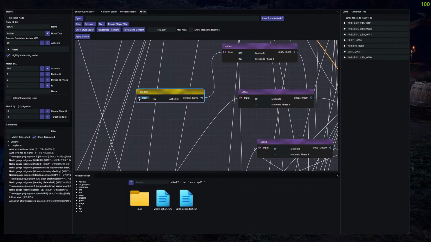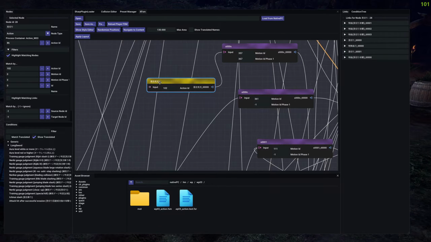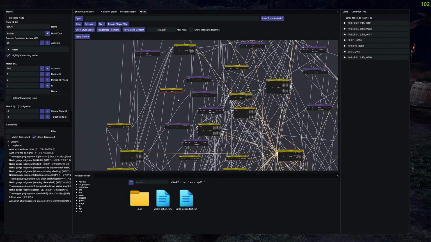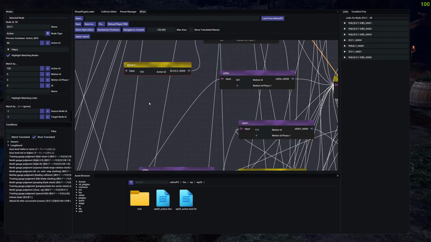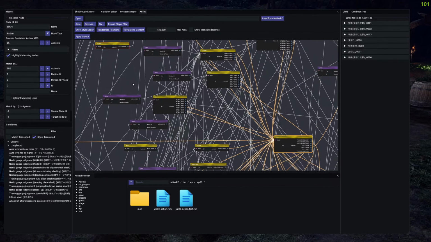And as you can see, it looks a bit weird because it doesn't actually have any inputs. But this is because the input from the special sheath into the EI Spirit slash is handled by the exe, or by the action code. But that doesn't stop us from adding new links into the EI Spirit slash ourselves.